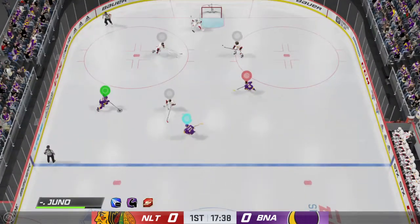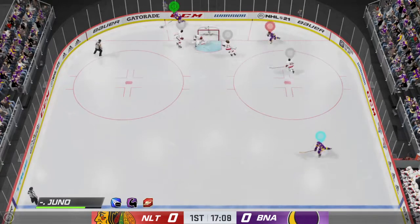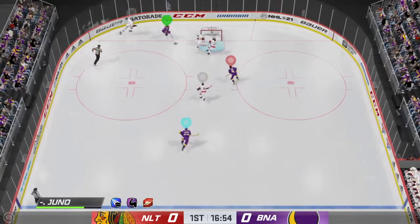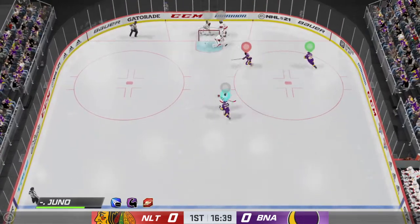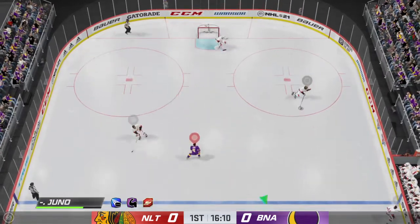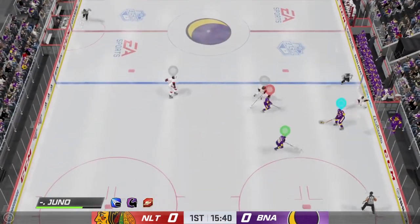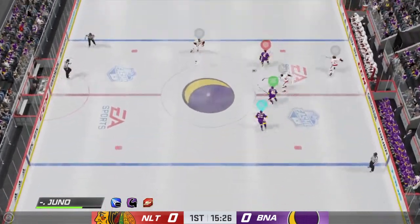Vancouver's got the puck against the half wall. Glove save! All quick reflexes on the play! Aggressive stop out on top of the crease to make the save on a dangerous chance. Chicago's got it from behind the net. Working the puck deep inside their own end. Takes the feed. The Banner Baggers get a hold of the puck along the boards.